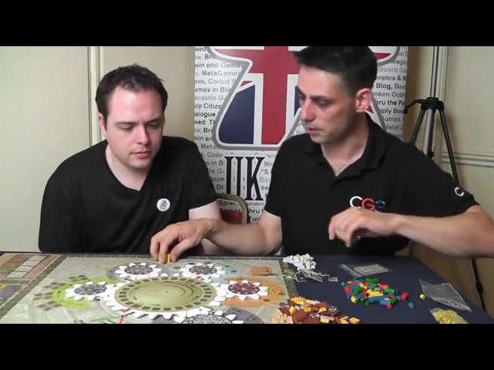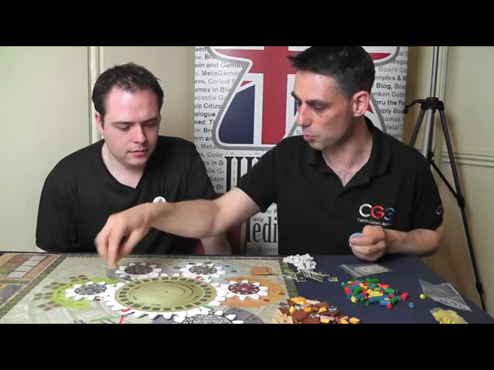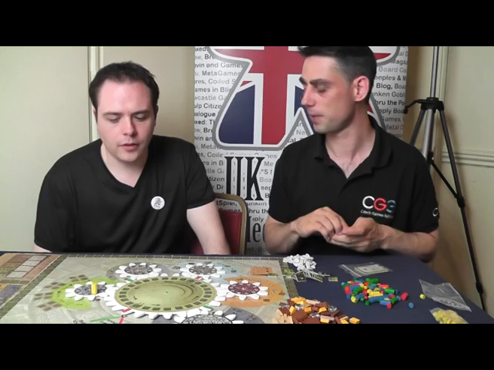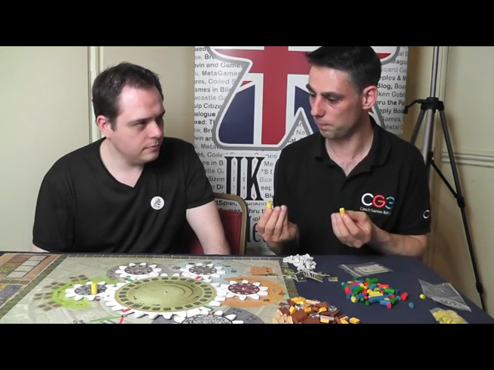Now, you choose which of the gears you want to place on. You always go to the lowest spot. So this is the 0 spot, so you would go there. If you wanted to, you could just place the 1. Or you could place more. But the more you place, the more expensive it is.